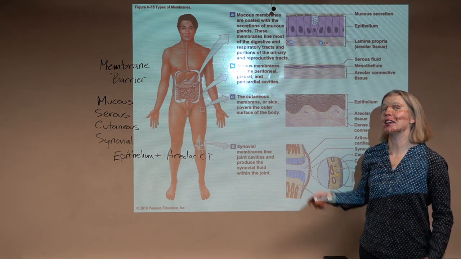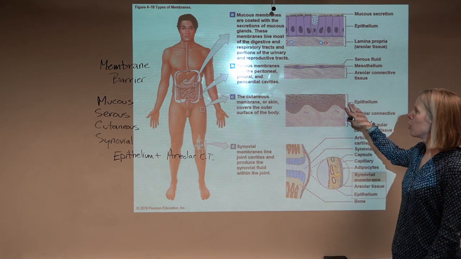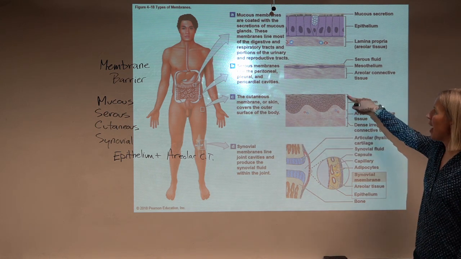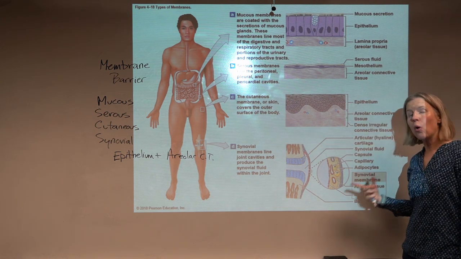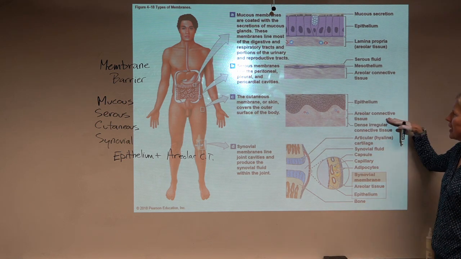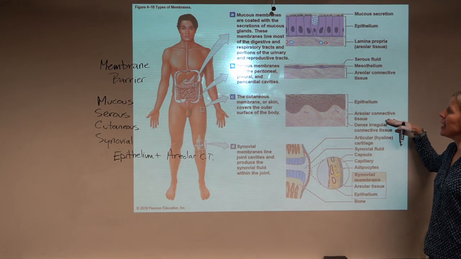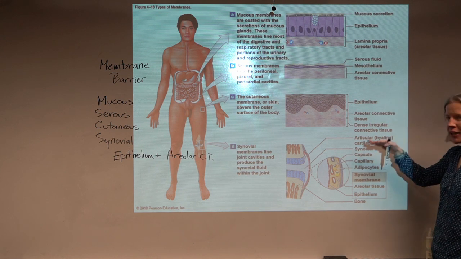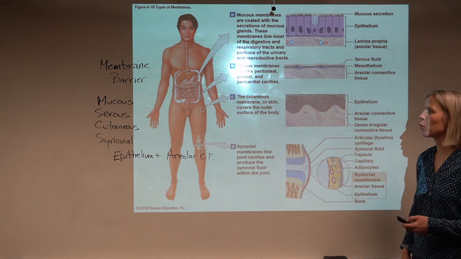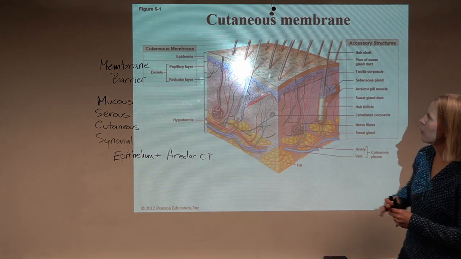Cutaneous membrane is your skin. We'll have a chapter on the integument, so we'll get into this a little more deeply, right? But this is going to cover the entire surface of your body. That epithelium is always a stratified squamous epithelium, but as a membrane, it also has this underlying areolar connective tissue. In the skin, even deeper in, we have this dense irregular connective tissue that we consider part of that membrane as well, right? And so there we go.